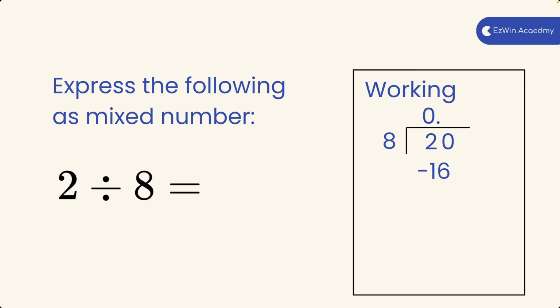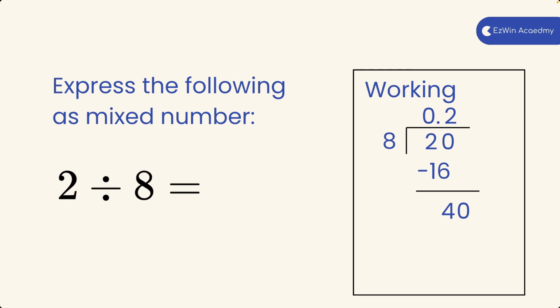And now with this, we minus 16. Since 16 is a multiple of 8, and how we get 16 is 2 times 8, right? Once we are done with this, we just minus off, and this will give us 4. So now 4, can it be divided by 8? Probably not. So same thing, we're going to put a 0 at the end.